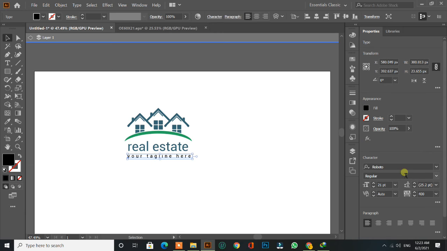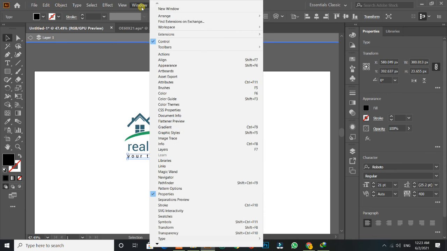So again, if you don't find this window which has the font name and the font size and other options, how can you access this window? If you're not seeing this window, which is named as character window, you can find it in the window option. As you can see, we have multiple tabs here.